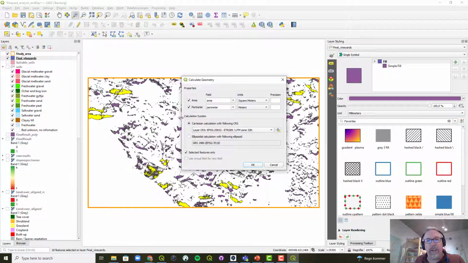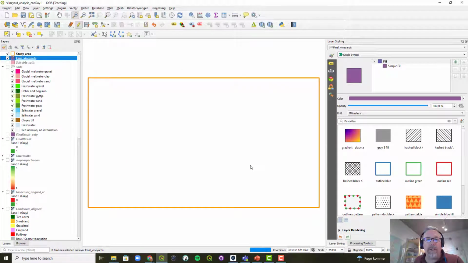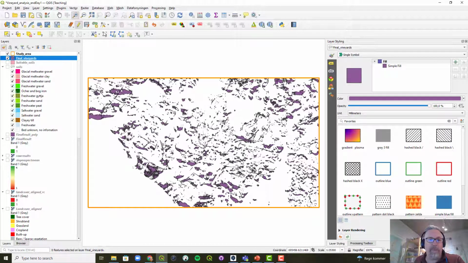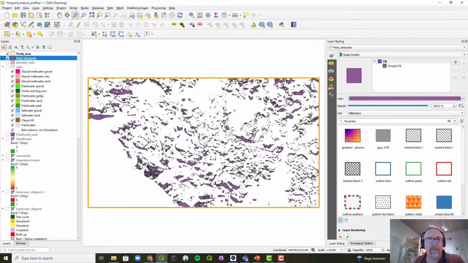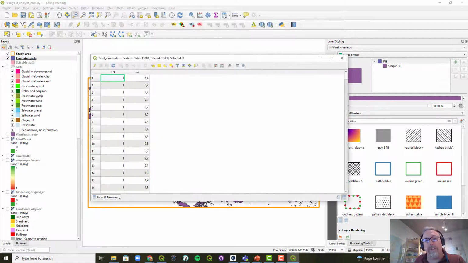So you can use this plugin to do the same thing. I could choose my hectare column and tell that I wanted the units in hectares with a precision of 1, and I'm not interested in perimeter, and I could do the same calculation. So you can calculate this value either way. And it should give you the exact same answer.